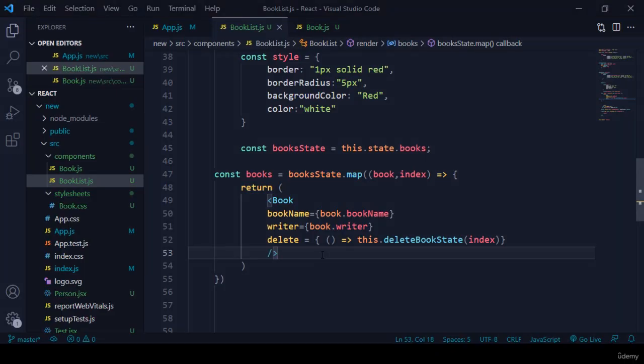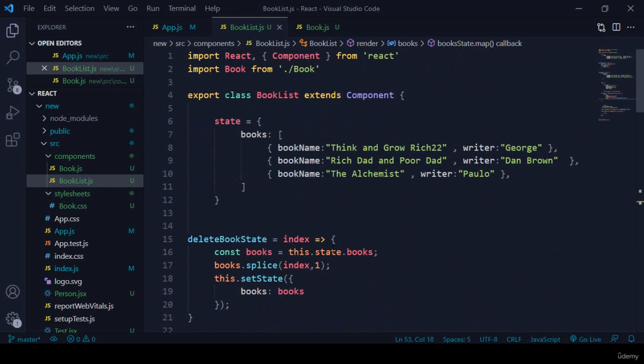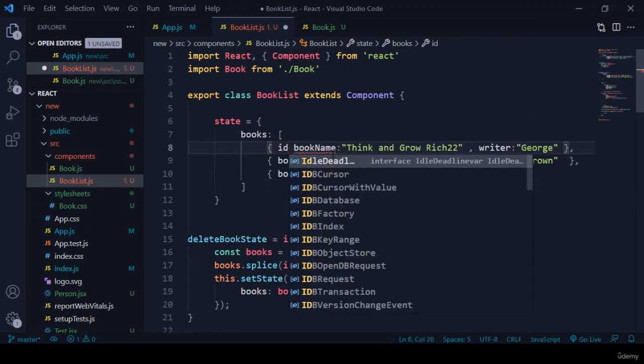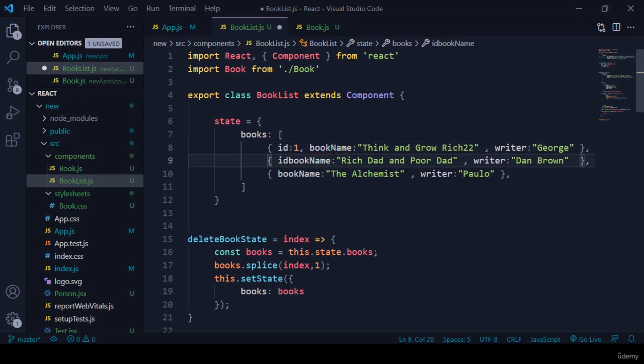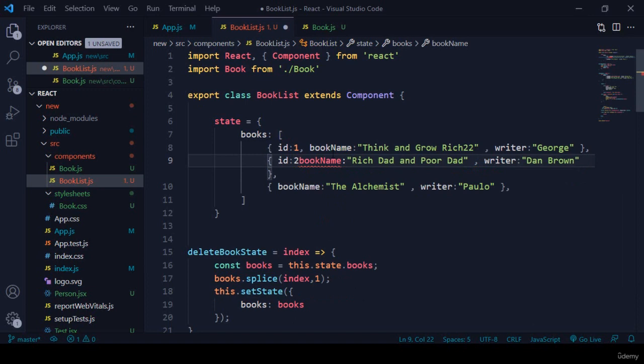Like if you look at our object, there is one object, and there is another one, and I named everything with the same name, right? So it's suggested to make some key a unique key. If you want to solve it, simply add an ID for each individual object. I pass one as an ID, and for this one I add another ID as two.